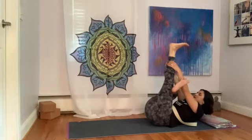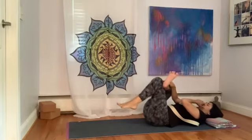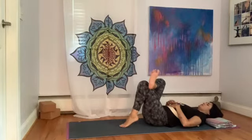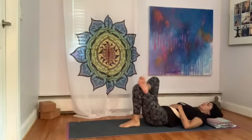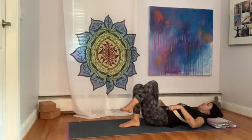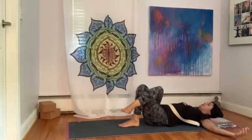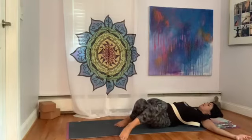And then as you exhale, let's release. Let the head come down. Let the left foot come down. Here, we're going to come into a spinal twist. So the full expression of the pose is the right thigh crosses over the left, hip scoot over to the right, arms reach away from each other, legs drop to the left.